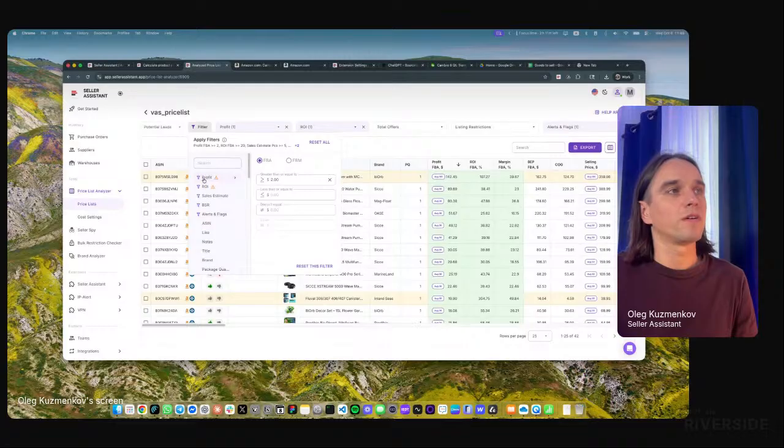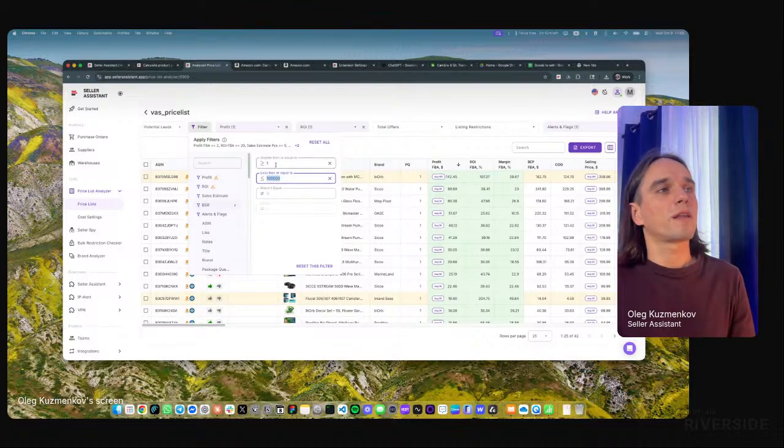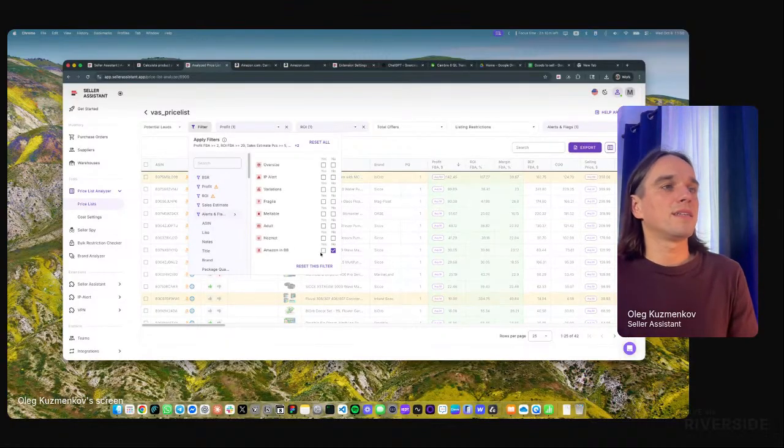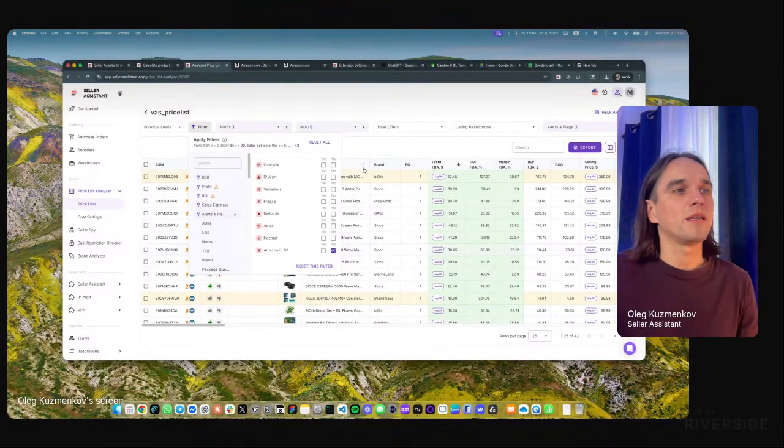It applies $2 profit, ROI at least 20%, sales estimation at least 5 pieces per month, BSR greater than 1 and less than 100,000, and does not have Amazon in the buy box.